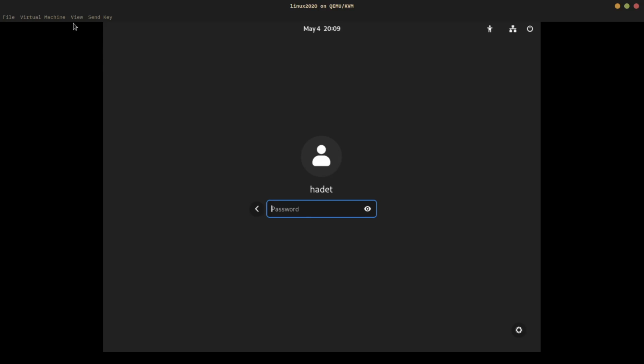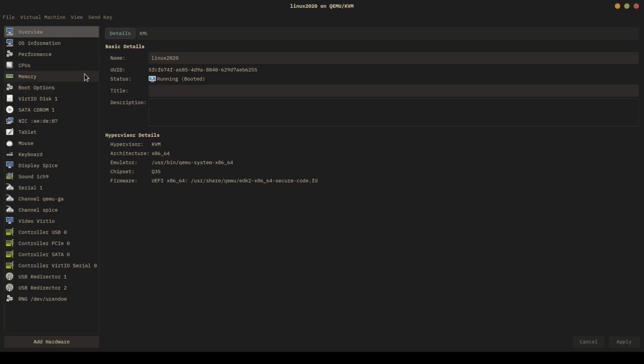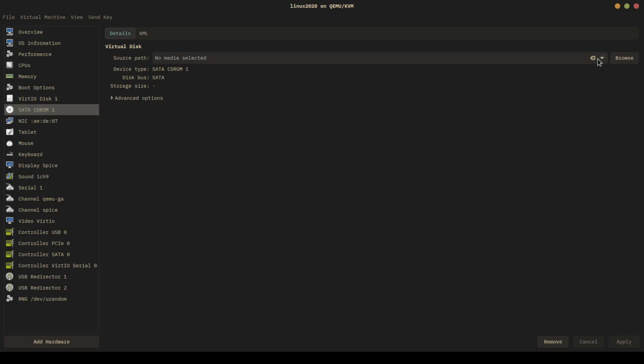This is a virtual machine, but I'm going to go ahead and mount the live media now on my CD-ROM. I'm using Chimera because this is my Chimera VM. This will work with any live media for any distro. So say you forgot your password on Arch, you can actually use an Ubuntu live disk to do this as well. So we're going to click apply to mount that.